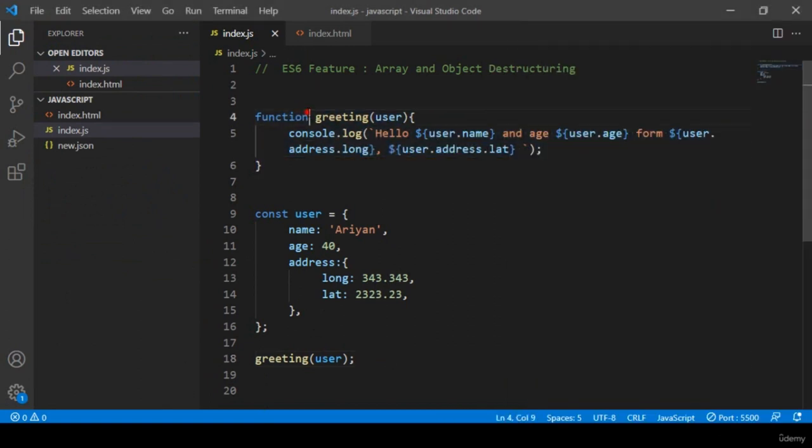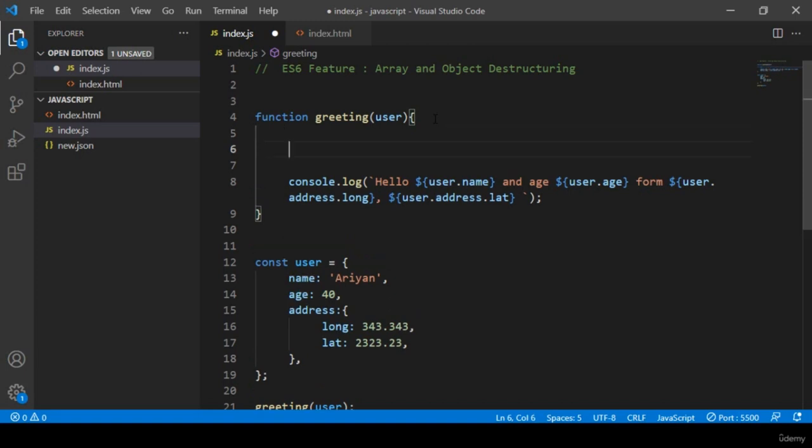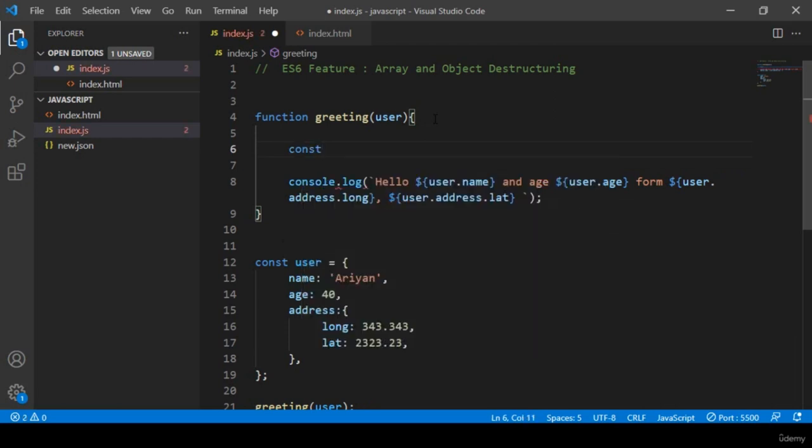So now I want to destructure this object. Here I have already discussed those things with you. If you want to access this object's properties, you can see we are using user dot name. So if you want to destructure this object, what exactly do you have to do? Simple. First of all, we take all our property names here, using a constant variable. I take name as a property, age as a property, and address, right? And into this address I declare another object with longitude and latitude.